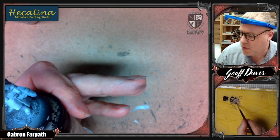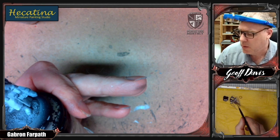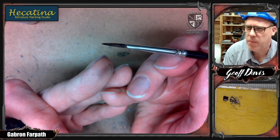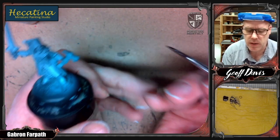It is key to roll your brush in the paint. Make sure you have a nice point on the brush, but also a good load of paint in there. Okay, so that brush is loaded with paint. It doesn't go all the way up into the ferrule. It's got a nice point on it, it's ready to go.